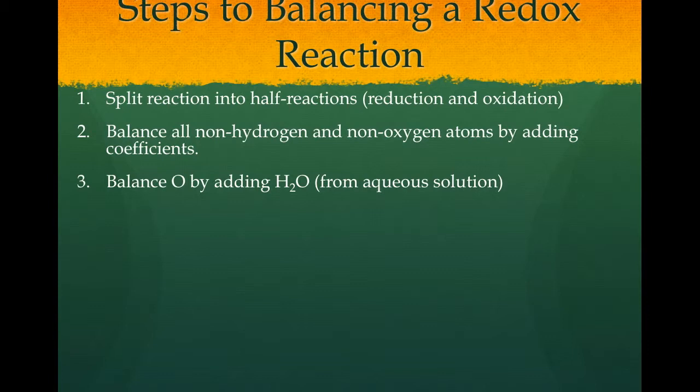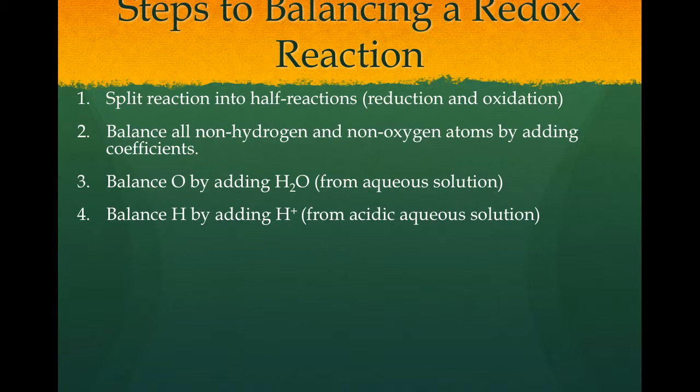Now, again, this water is not coming out of thin air. It's coming from the aqueous solution where this redox reaction is occurring. And because it's an aqueous solution, we actually have water that is available to us to use in the balancing of our equations. So if I need 3 oxygen for whatever reason on one side of the equation, each water molecule would provide me with 1 oxygen, so I would have to add 3 water molecules to the side that I need 3 additional oxygen to, and that is how we are going to be balancing our oxygen, by using the water from the aqueous solution.